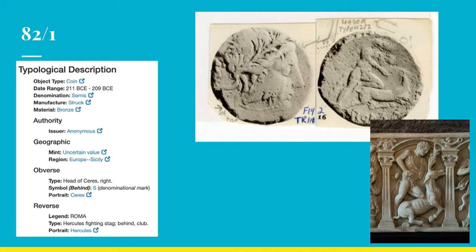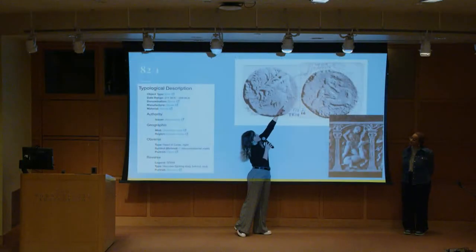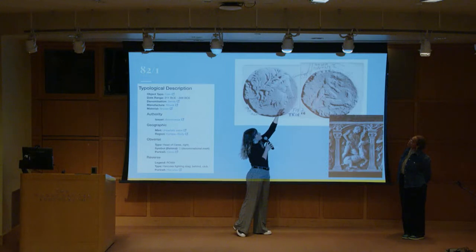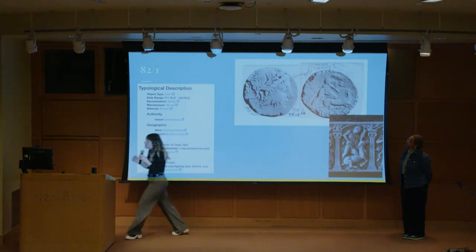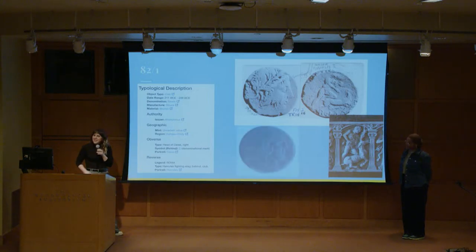But then, another very interesting thing about this coin, other than the fact that it is the only known surviving specimen, as Keely mentioned before, is that it is an overstrike. So if you look very closely right here, you can see some lines and some dots which don't quite belong, and you can even see them above. Dr. Schaefer drew them in. So you have these little dots that kind of look like teeth. Well, that is because they are teeth.